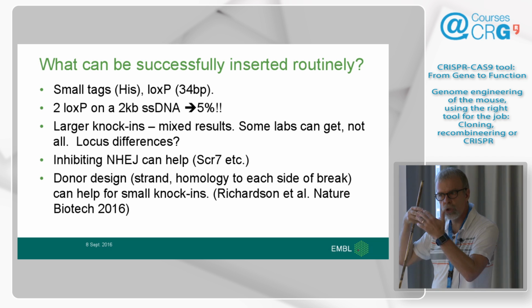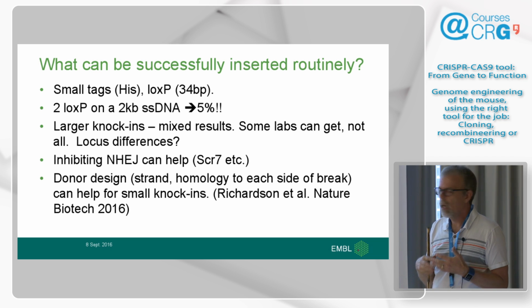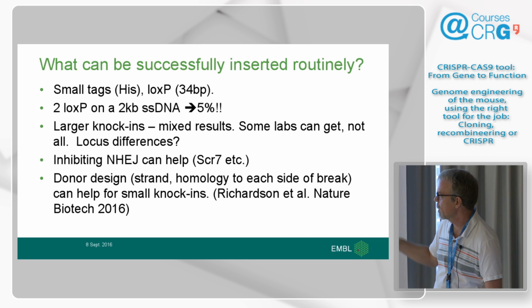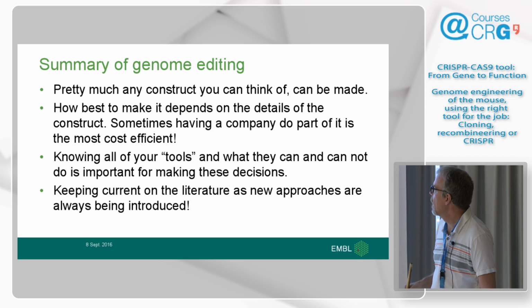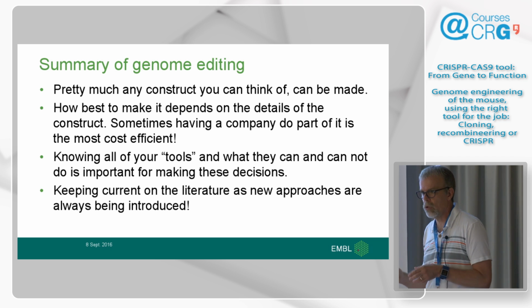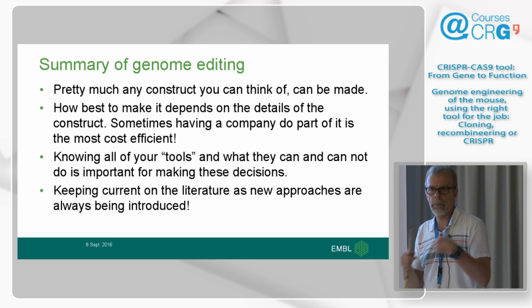But the point is there's new stuff coming out very rapidly, and the final point, on my next slide, is you need to pay attention to the literature. Pretty much anything you can think of, you can make. It will not necessarily be easy, but you can do it. There's amazing tools out there. How best depends on the details of the construct. Sometimes having a company do part of it is the most cost efficient. And I do this. Well, you know, have a big fancy construct. It's like I'm ordering this part, and then I get that part, and then I use recombineering to put it where I need it.